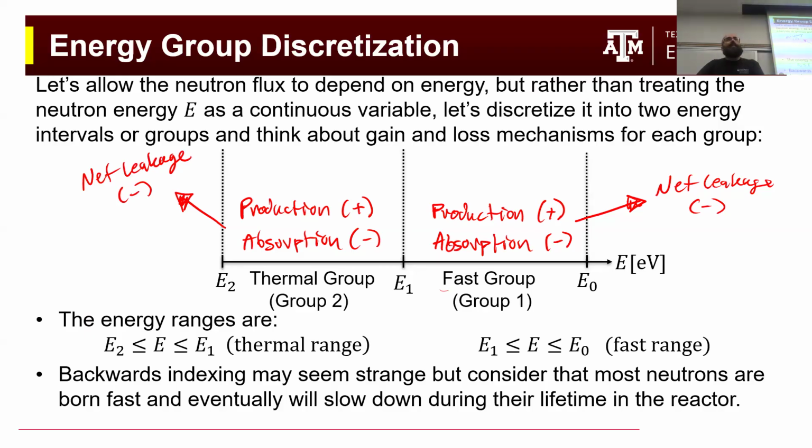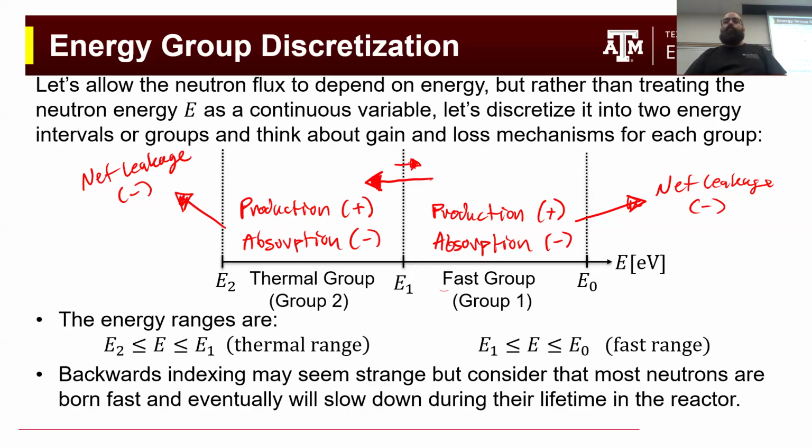And the way that this is going to be different than one group diffusion is now that we have two groups, we have the possibility that a neutron that's fast could have a scattering reaction, which would lower its energy and then send it into the thermal group. So I'm going to draw an arrow going from the fast group into the thermal group. And also, a neutron that's thermal, a neutron that's in that slower energy group, could have a reaction that increased its kinetic energy that would kick it up into the fast group.